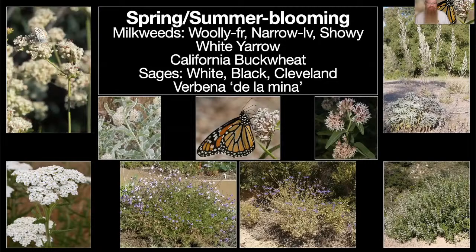And also verbena, here lower left toward the center, this is Verbena lilacina, cultivar called De la Mina. Verbena lilacina is from Cedros Island in Baja California. So it's not quite native right here, but it's pretty close. We do have some native species of verbena here. Their flowers aren't as big, but this thing is fantastic. I call this a monarch magnet. It really brings them in. They love this stuff. Lots of butterflies too. So these are all great plants for you to use.